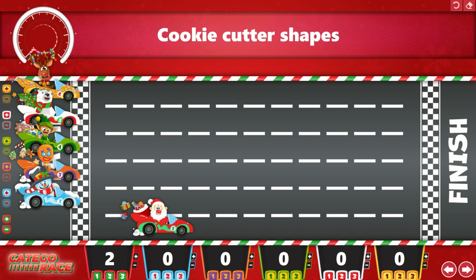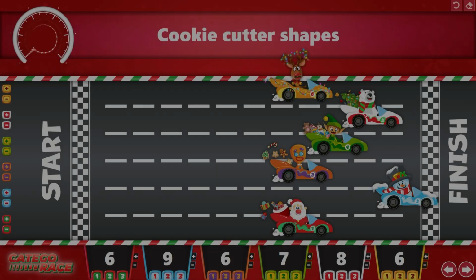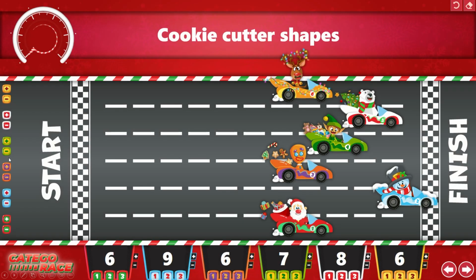Please note, if you click on the buttons while the timer is still running, the timer music will stop. So I recommend you wait until the timer completes to add the points. If you accidentally click too many times, you can click the minus button to move the car back a place and remove a point. You can click the right arrow to go to the next question, and player 2 will have a chance to guess. The game continues until a player completes the race.